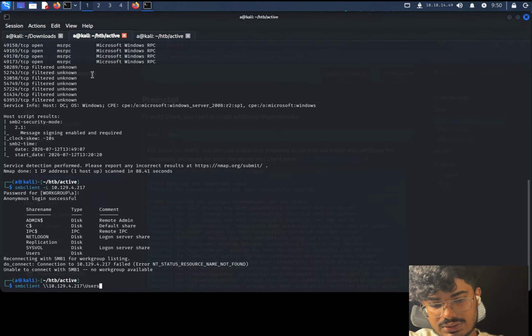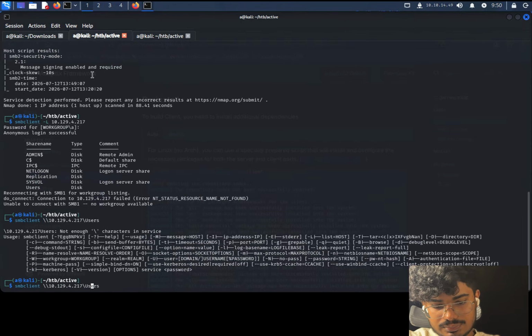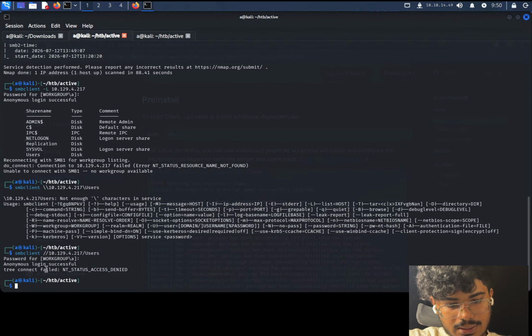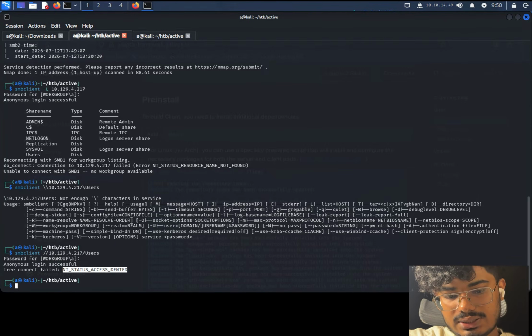Let's see if we can access Users. Again, I get confused with the slashes. Anonymous login successful, but reconnect failed, NT_STATUS_ACCESS_DENIED.